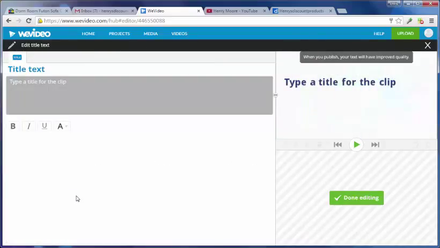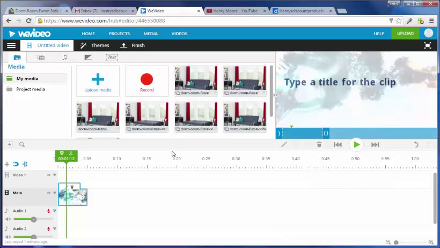And when you click on a theme like that, it automatically puts a little box here into your timeline, which is 5 seconds long for your intro clip. If you didn't choose a theme, you can add your own text box here.